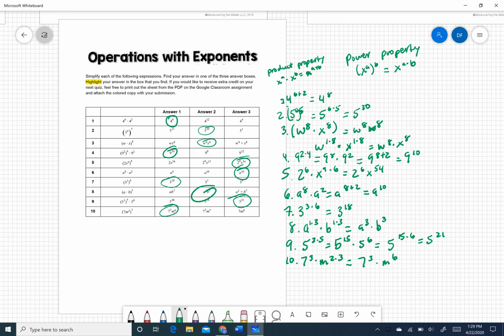Okay, so I hope this is helpful. I hope that we're doing okay with this stuff. If you're still struggling, you need to reach out. I know that there's still a few of you that didn't really get any of these correct. So if you're watching this and you're struggling, you don't know what to do, our quiz on this is next Friday. We're not going to be reviewing product property or power property until the quiz review comes. So if you need help, please let us know. You can sign up for extra help. We can figure something out where we're communicating through Remind, or through video chat, whatever you need to make sure that you do well on this quiz next week. Okay? All right. Thanks, guys.